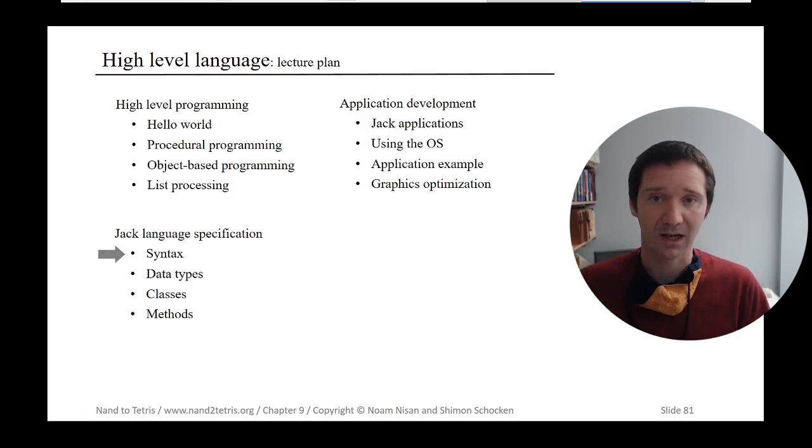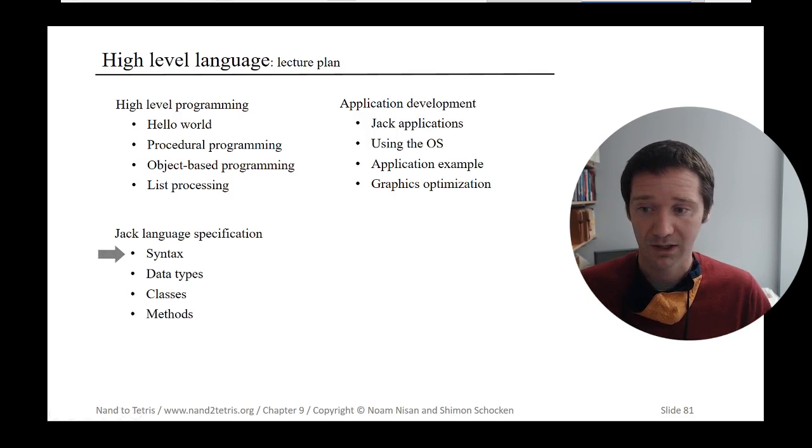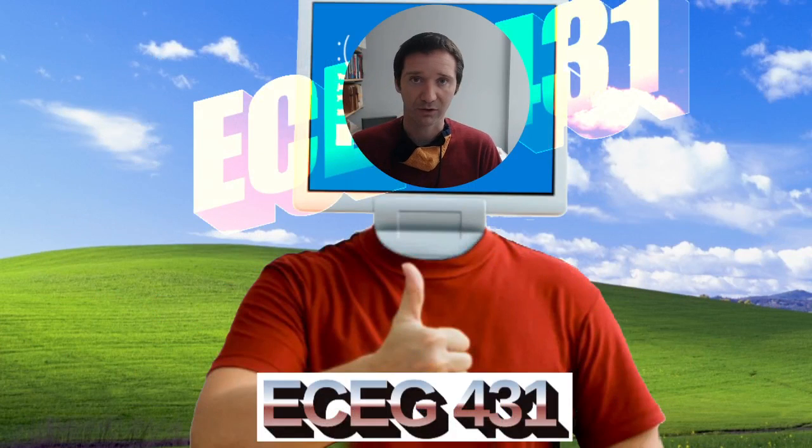So anyway, I'm going to stop there. That's my intro to Jack, some of these different ideas. We've done procedural programming with Jack. We've seen how Jack is object-oriented. Now we've seen some examples of pointer manipulation for lists. So there we go. I'll come back with some syntax and that sort of stuff.